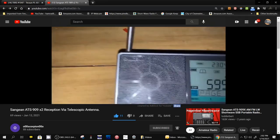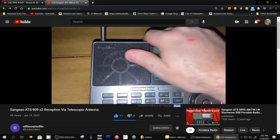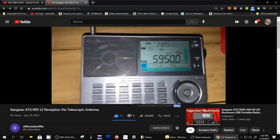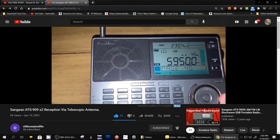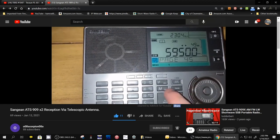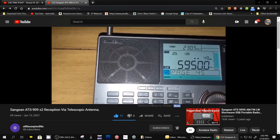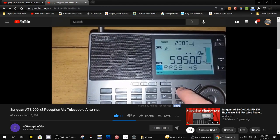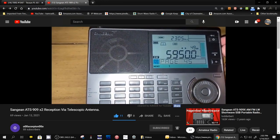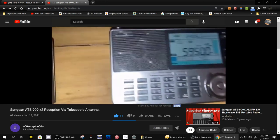Now, unfortunately, you hear that? I have no idea what that is. Oh no. It's some type of internal noise, but changing the bandwidth and it's not helping. You can hear the sensitivity is much improved on the telescopic clip on this radio. You can hear that it's there, apart from that noise.